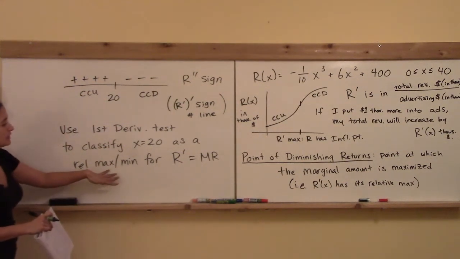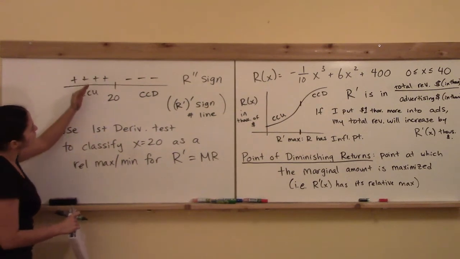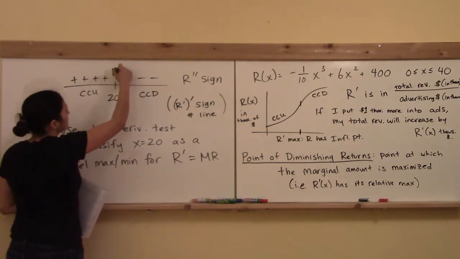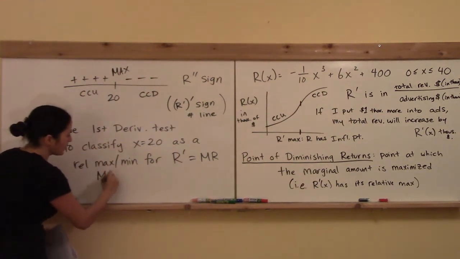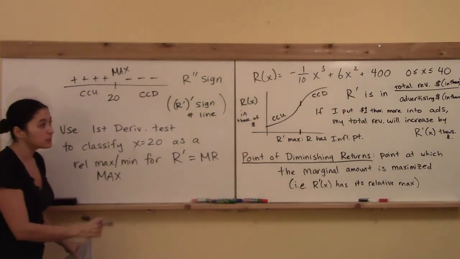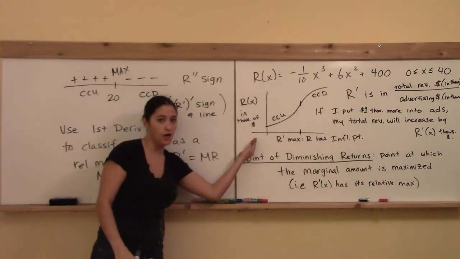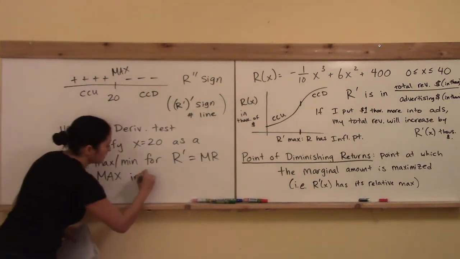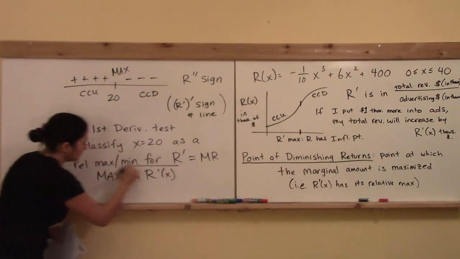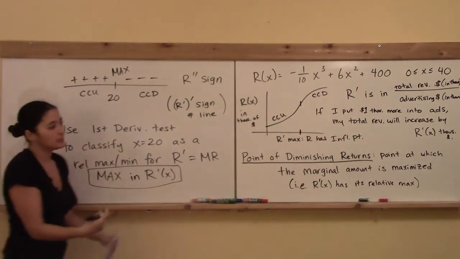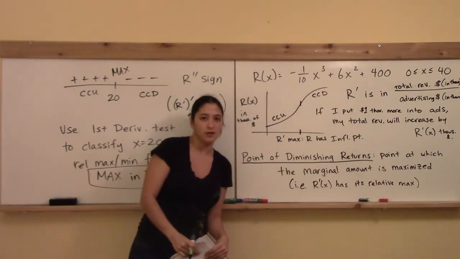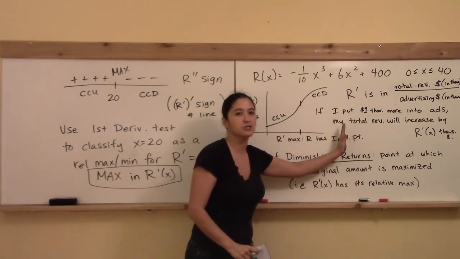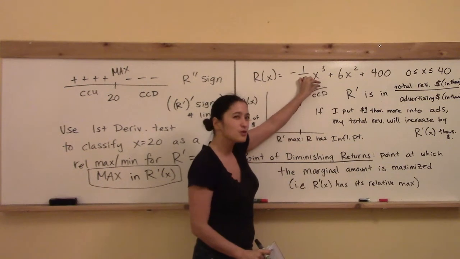Okay, so let's see. Is it a relative max or min? Function's going up, hits the top, going back down again. So it looks like this is a max by the first derivative test, and it's a max, but it's not a max on the original function, and you can see that. Always confirm with the plot of the original function if that's possible for you. It's not a max there, it's a max in r prime of x. It's where the marginal revenue is maximized, and sometimes maybe that's the best place you want to be. Because you really want to be putting in an extra $1,000 into advertising dollars here when it's not really going to change your total revenue that much.